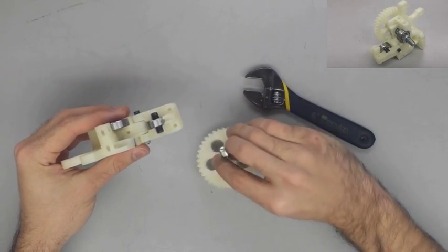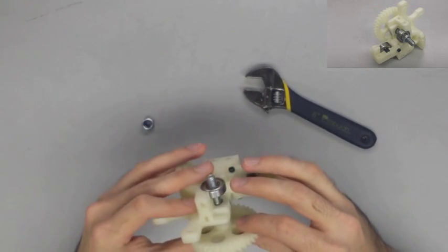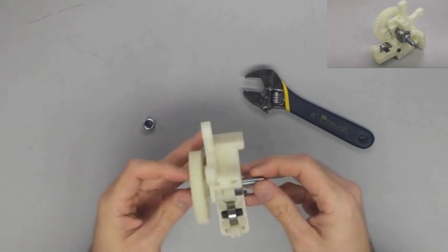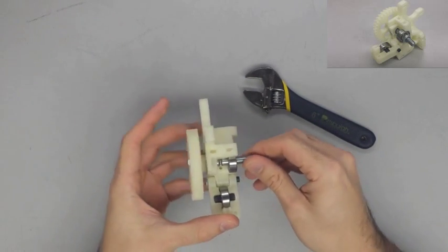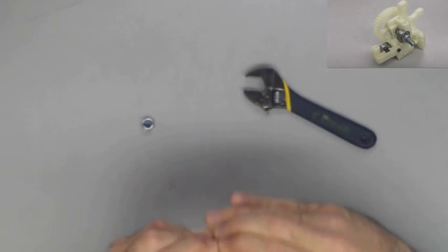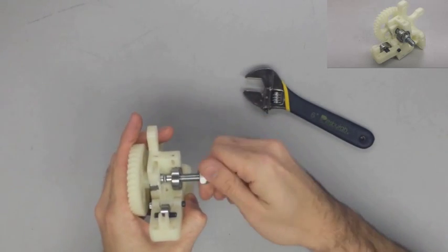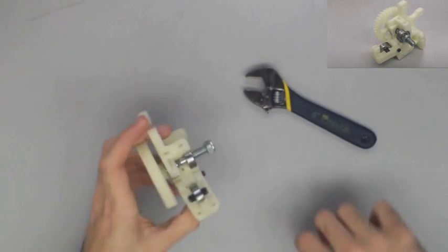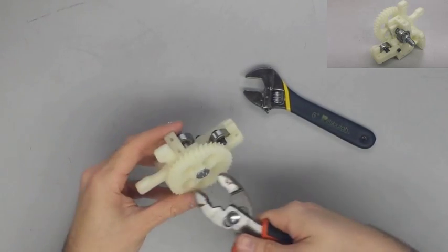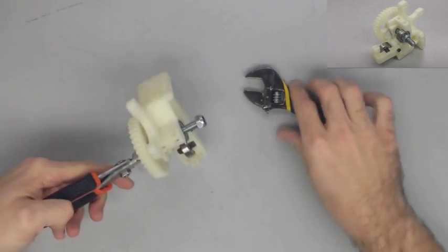So we have our bearings in place, and we push our large gear with the hobbed bolt into position, and we'll do a little bit of twisting. Now you want the groove inside the hobbed bolt to be lined up with the bearing that's inside the idler. Once you get the bolt in place, you can see the groove is pretty close, but you want to get it tight enough so that the groove is perfectly centered.